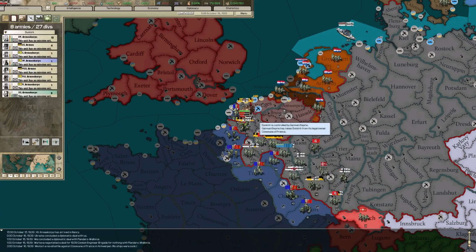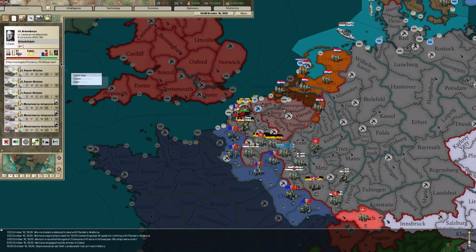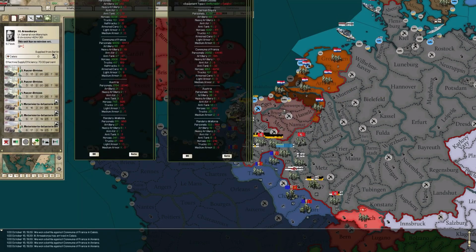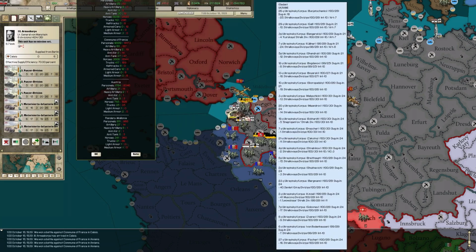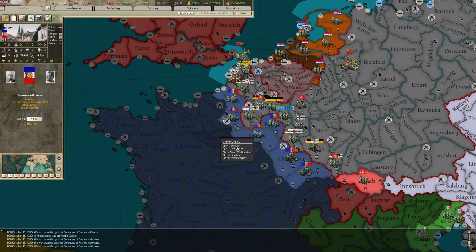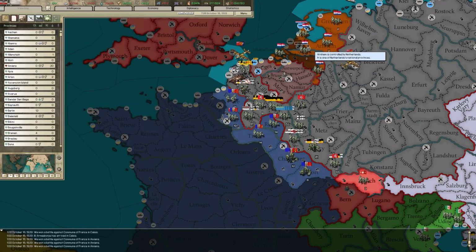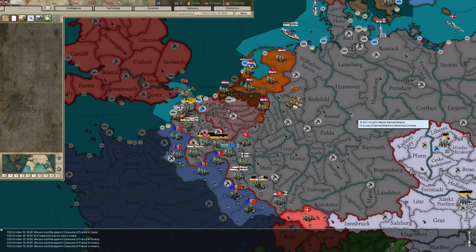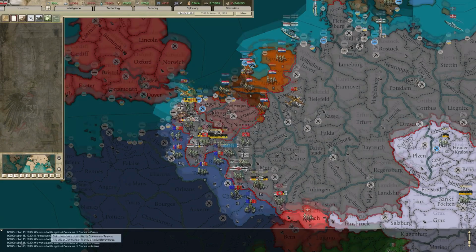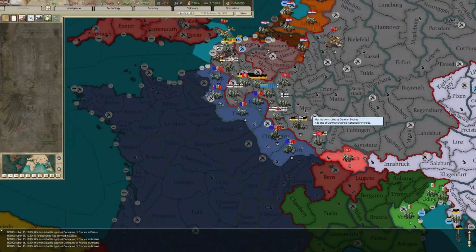Are we attacking the guys in Calais? We should be, if we're not. Oh yeah, nice, nice, nice, nice! Yes! That's 10 dead French divisions. Sweet. They're down to 134. Damn. That is good. And our army's growing, whereas theirs is actually shrinking. This is particularly damn good news.